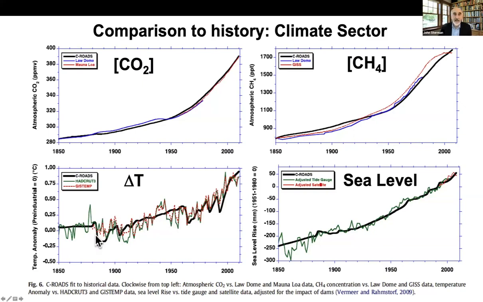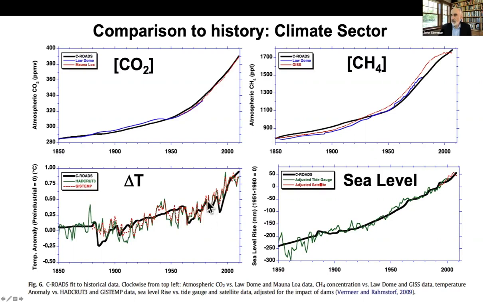What the model doesn't do, and isn't intended to do, is capture the year-to-year fluctuations in global average temperature — those fluctuations are largely reversed from year to year. The two data sources don't perfectly agree, but they are independent and agree extremely well. The difference between the model and the data is pretty small, even relative to the differences between those two time series. The dips in the model's behavior are due to volcanic eruptions — for example, the eruption of Mount Pinatubo in the early 1990s caused a temporary cooling effect, clearly visible in the data, after which the temperature rebounded.